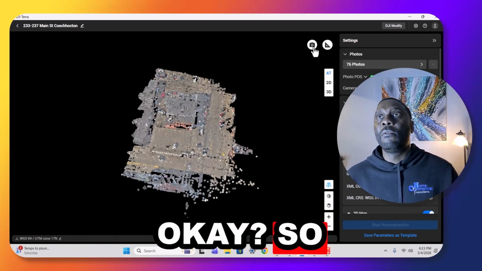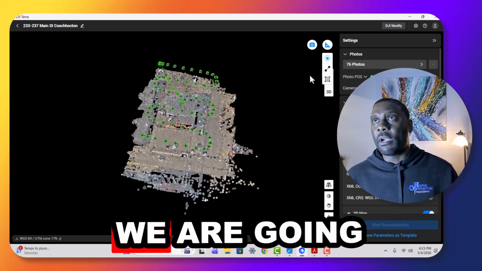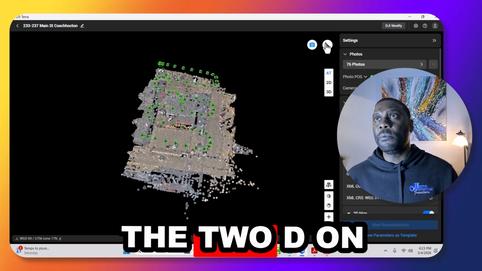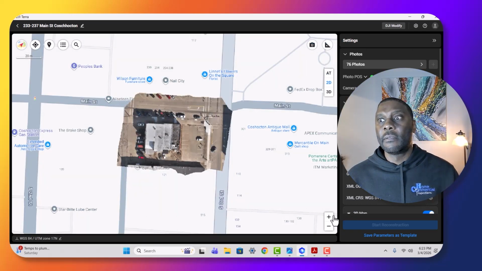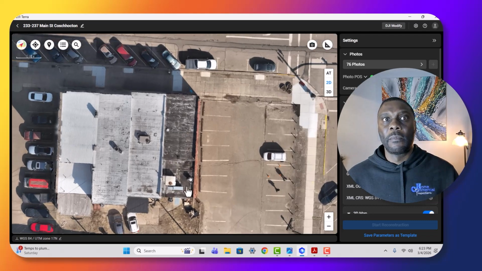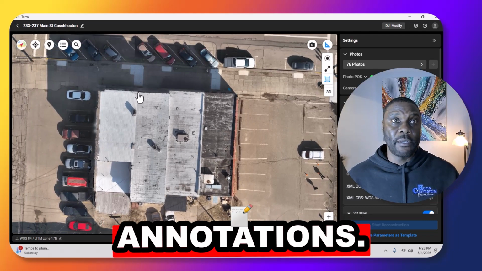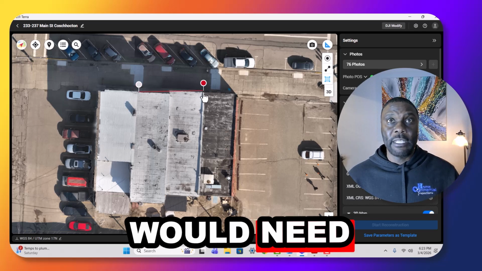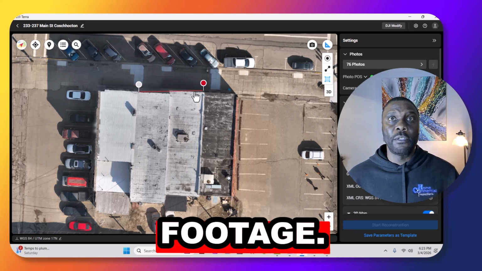Okay, so what we are going to do is look at the 2D on this, and we're going to zoom in, and I'm going to show you how we use this for annotations. So what if I need the linear footage here? It's going to show me linear footage.